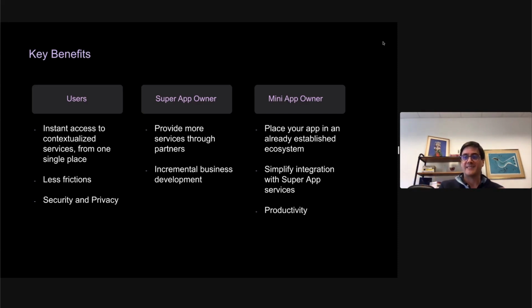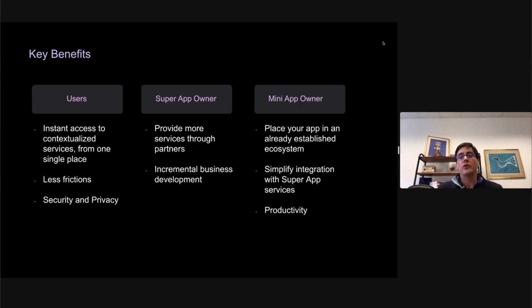You do it once, and many apps will be using that information, for example, to make a payment through the super app. And all the security and the privacy is concentrated in the super app. It means that you don't have to register, and therefore you will be minimizing the number of times that you're using sensitive information, right?